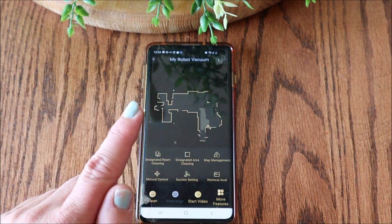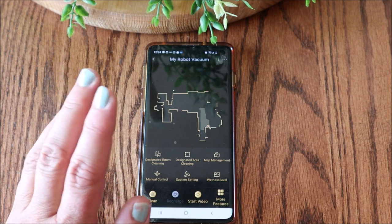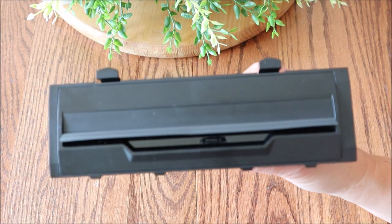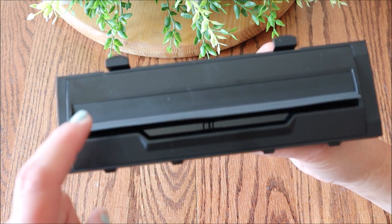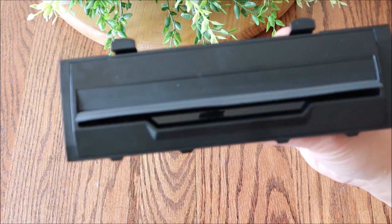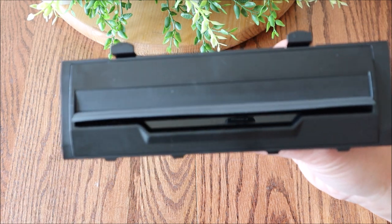You can also set it up with Alexa, which I think is super handy because I use Alexa all the time. There is also a pet hair extractor that you can use instead of the traditional roller. You just take the roller out, pop this in instead, and you're good to go. It's very quick and easy, and it does a pretty good job.